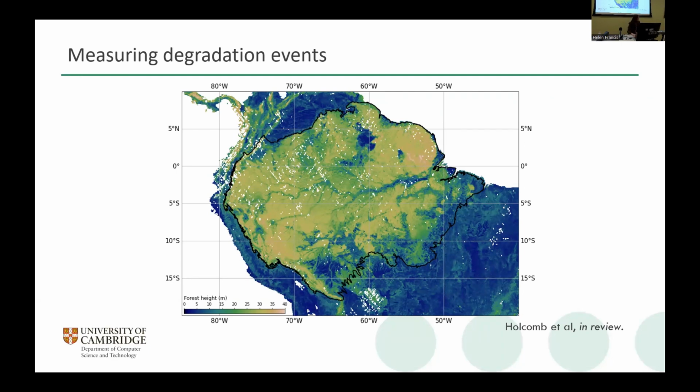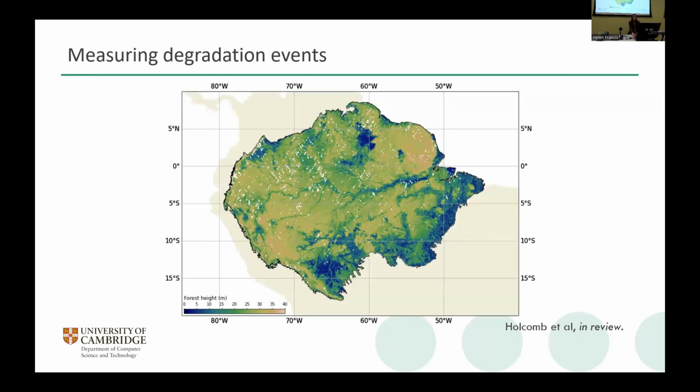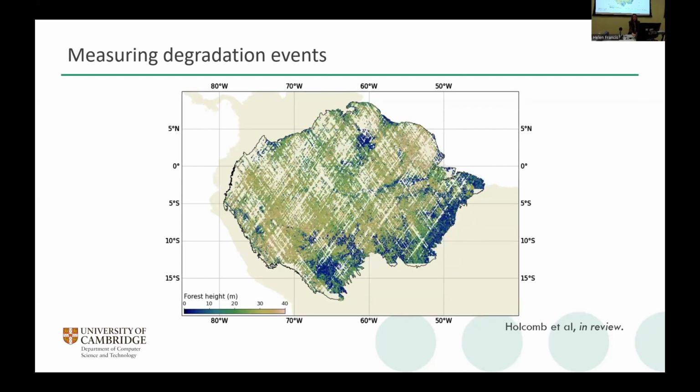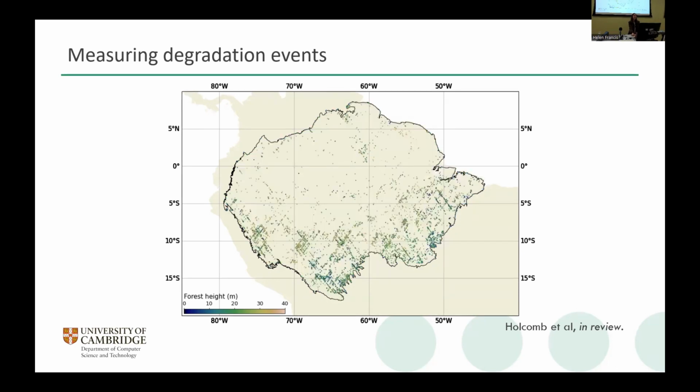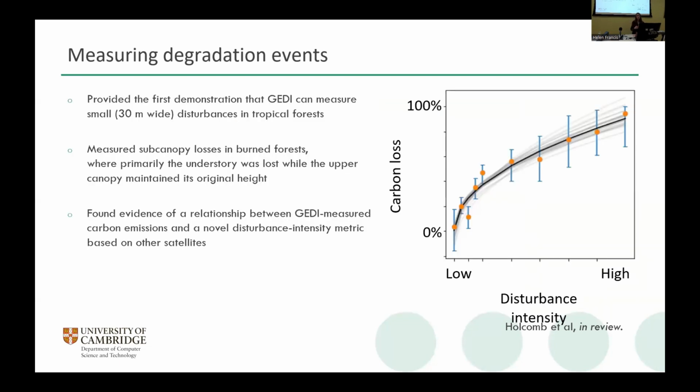From all of the GEDI measurements, which I'm showing here, we looked at just those in the Amazon biome. From those, we identified about 4 million times when we happened to get a repeat measurement. Of those, a little over 13,000 happened to have a degradation event intervening. When I put it like that, it seems small, but as far as we know, this is the largest data set that anyone has ever had of before and after measurements of degradation in the Amazon. So we published this as an open source processing pipeline to find these sort of lucky locations where this happened.